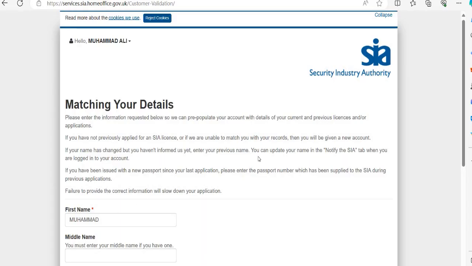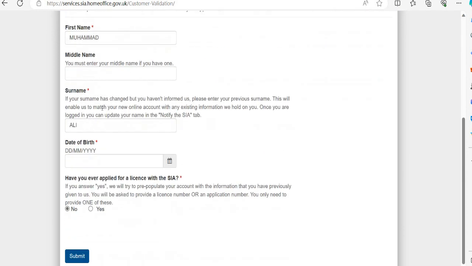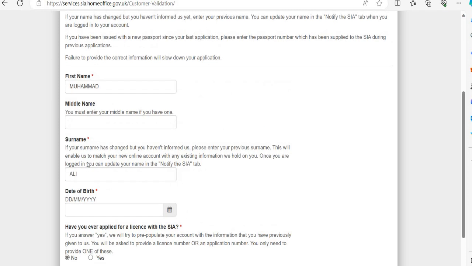After activating the link, I got the login page again, and put the username or email and password again. Then this page will open. Your name will automatically be shown here: first name Muhammad, last name Ali. Just write the date of birth, 0101, it was a sample, so 1991.